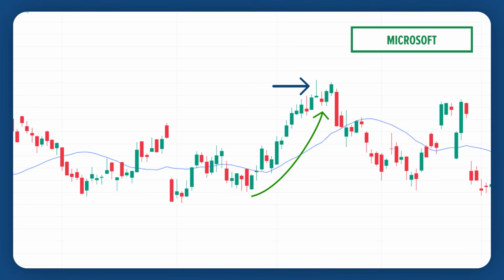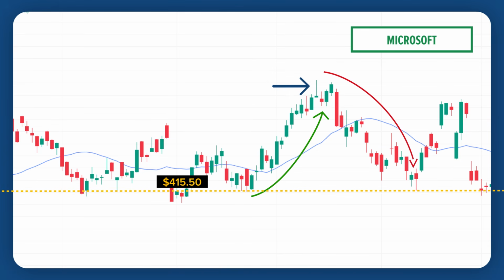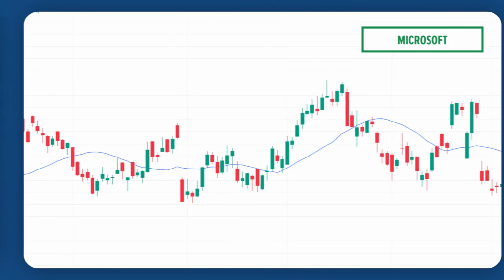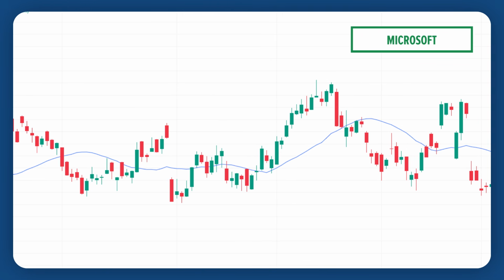What happened? It took a couple of days, but the stock dropped from $4.55 all the way down to $4.15. So it dropped $40 after that shooting star showed up. So again, if you're long the stock and you see a shooting star start to pop up on your chart, you might want to think about protecting your profits, maybe even exiting some of that position, or at least raising your stop to protect those profits.